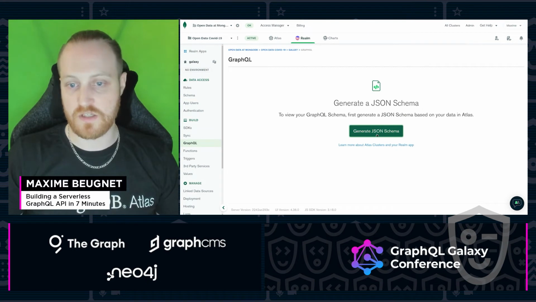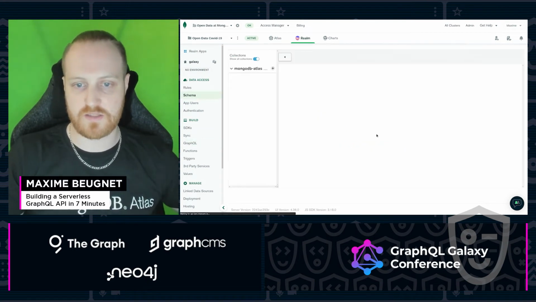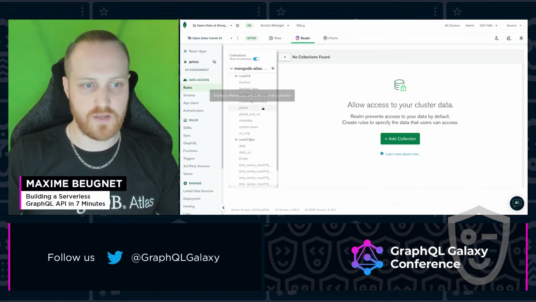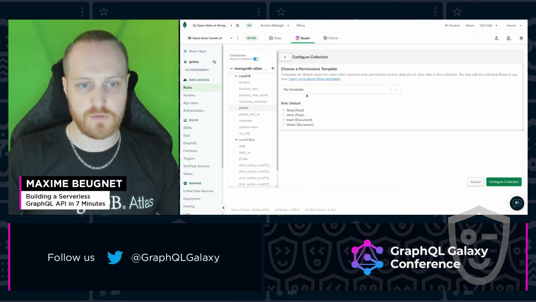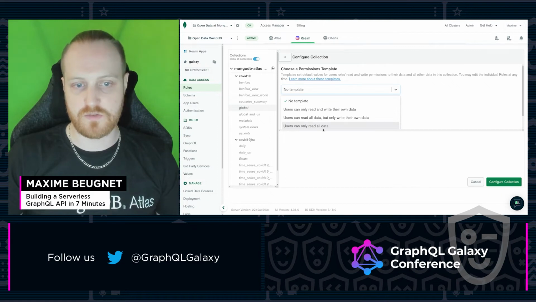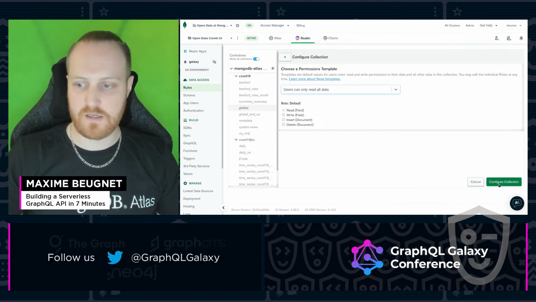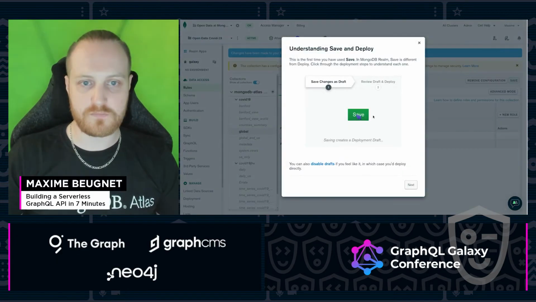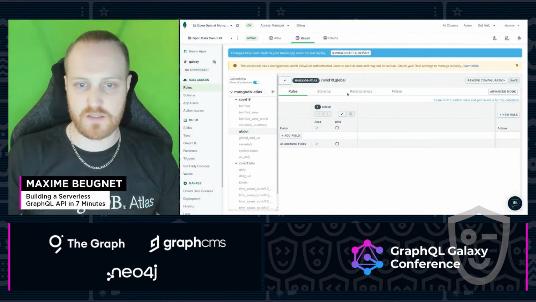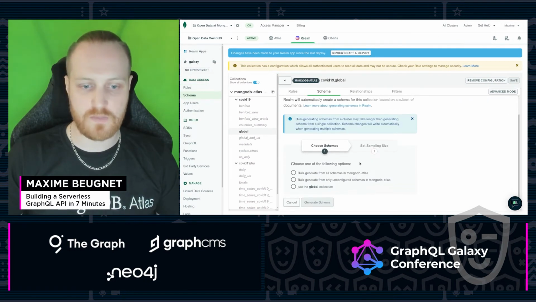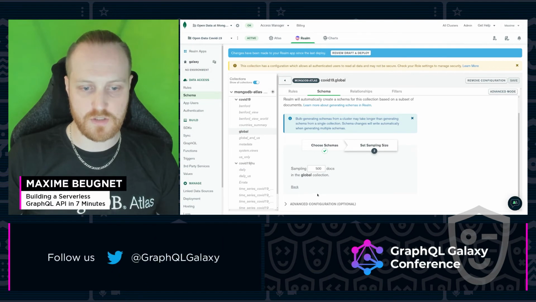I'm going to click here on generate schema, because GraphQL relies on a schema, which drives me back to rules. In rules, I can select my collection here, global. I can say that users can read all data because I'm doing a public API here. Say configure. Yes, I want to save. I'm going to generate a schema just for the global collection.